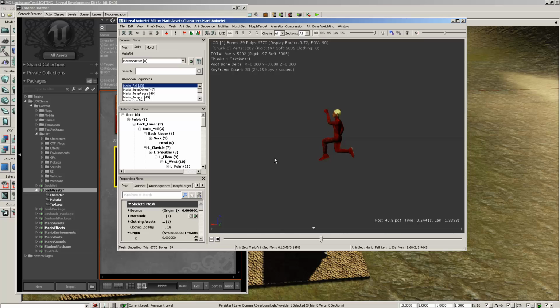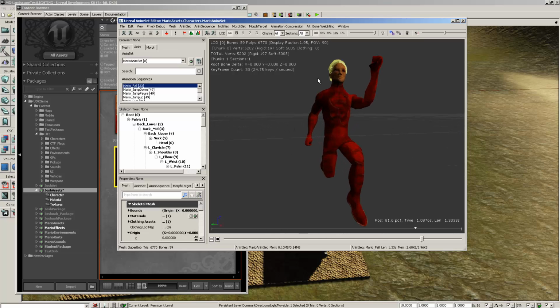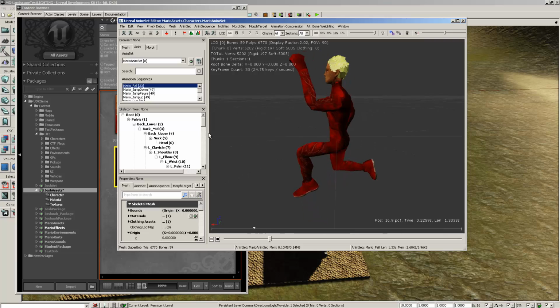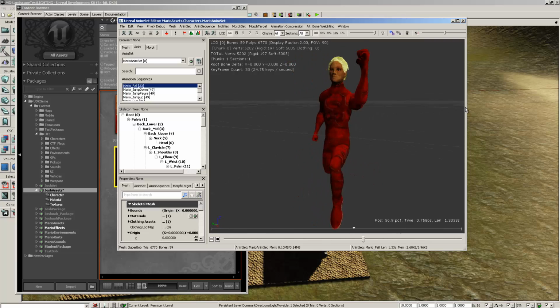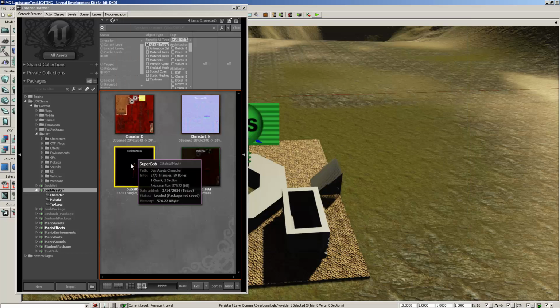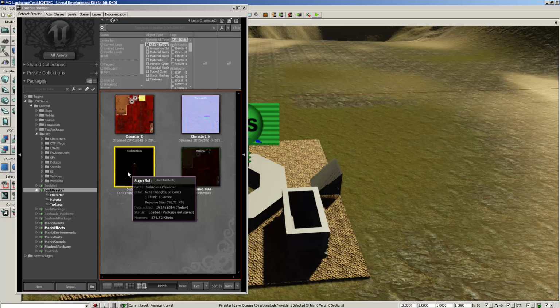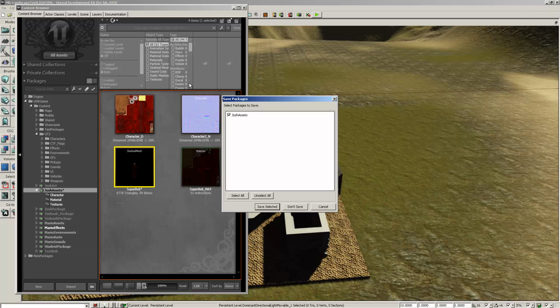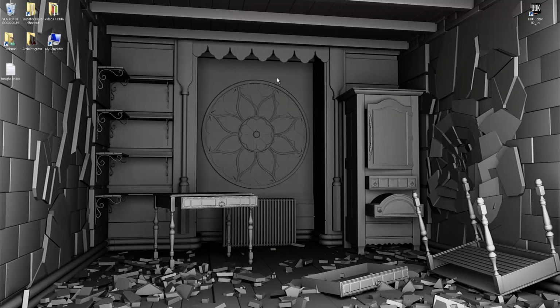So this is what you're going to be doing for most of the afternoon, is we're just going to be adjusting, getting the rig as nice as possible, as smooth as possible. Always going to be some glitches. If you want to take a look and see how it looks in the game, go ahead and save that file. There it goes. And save selected.